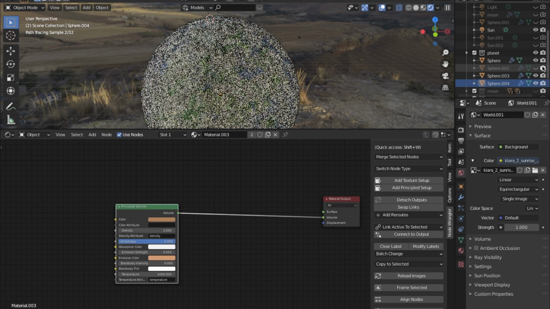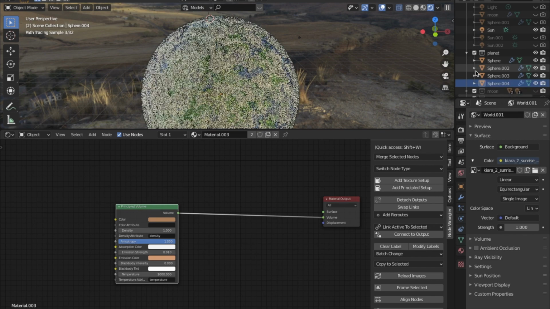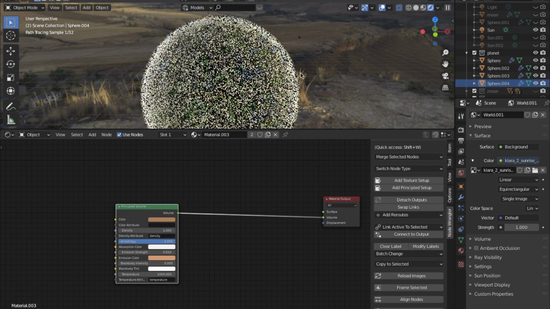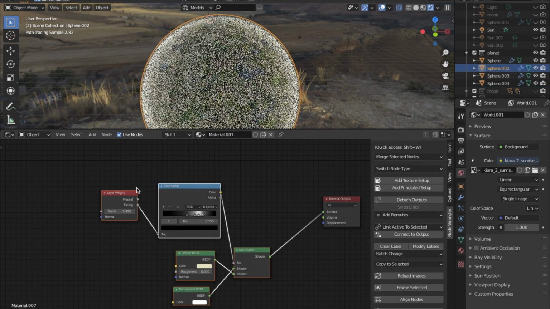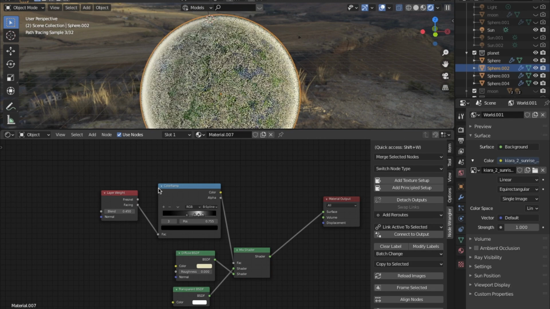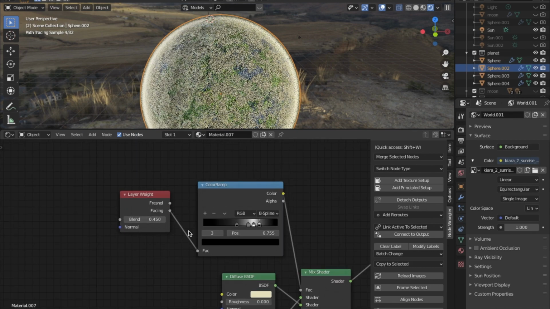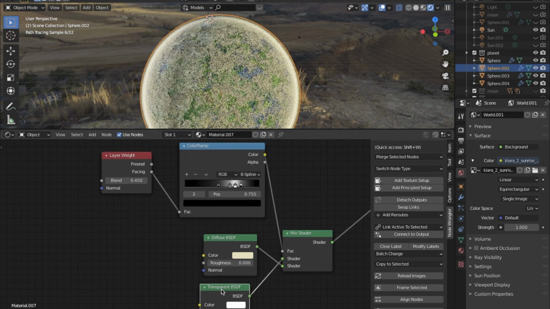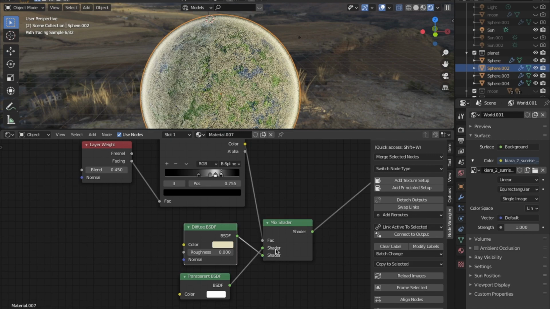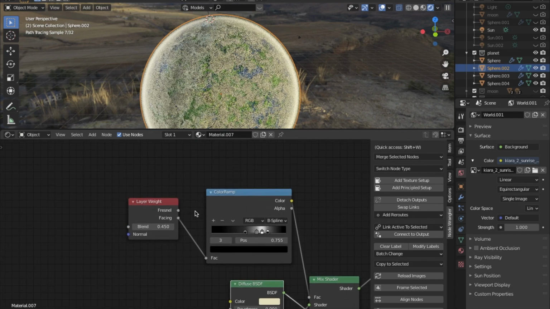And then I added the outer atmosphere, which is just a sphere. And this really pulls it all together, really ties it up. And you can see I used a layer weight for this. I actually saw a tutorial from HDRI on how he made this really nice atmosphere. So I used a layer weight, a color ramp, a diffuse, a transparent, and then the mixture. So you mix the diffuse and the transparent together using the layer weight.